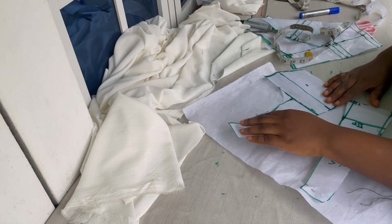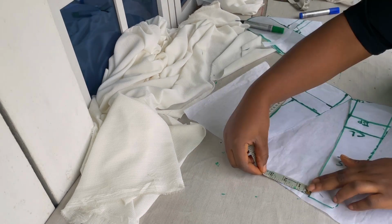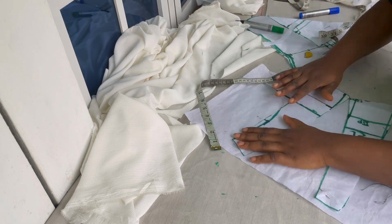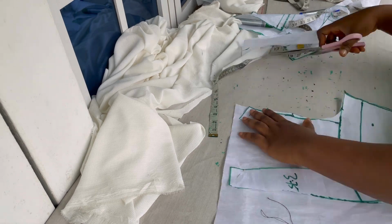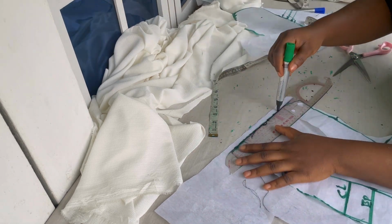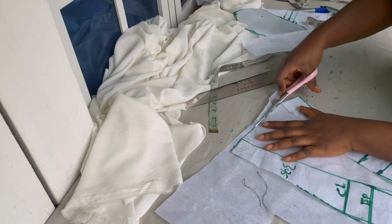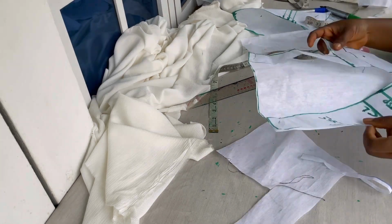The wideness is 9 inches. So I slashed the up and the down. So I had to slash the up. I measured it to see if it was okay. It was okay. I just had to add a paper to this to slash it, and that was it. So I just opened it up.